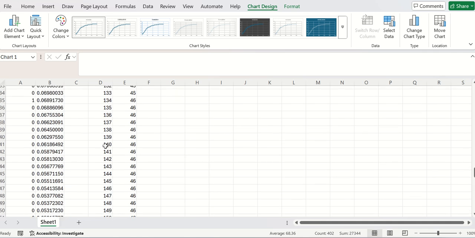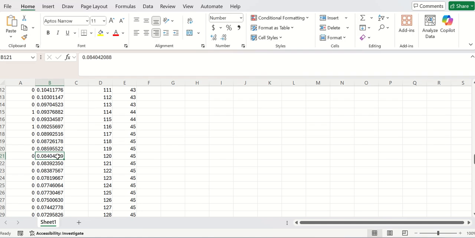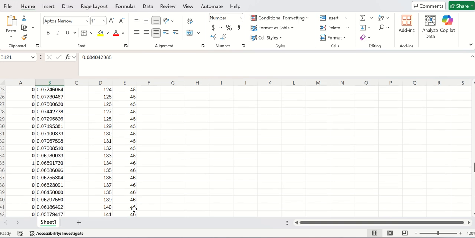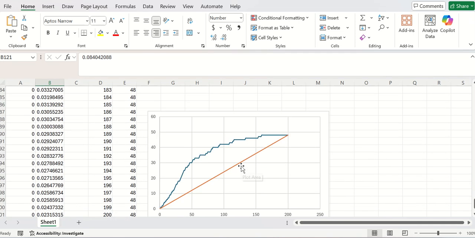If we go to case number 120 in our data, it says that after we get to a 0.08 probability, we're really not getting anything more than that. So even setting the probability at 0.10 would capture 43 out of 48 of our cases. So hopefully this helps, number one, on how to develop the chart, but also how to interpret the chart.